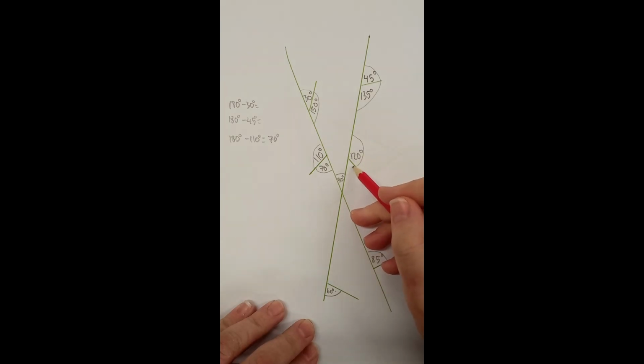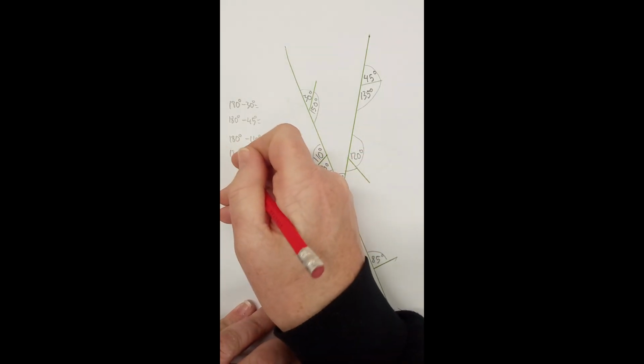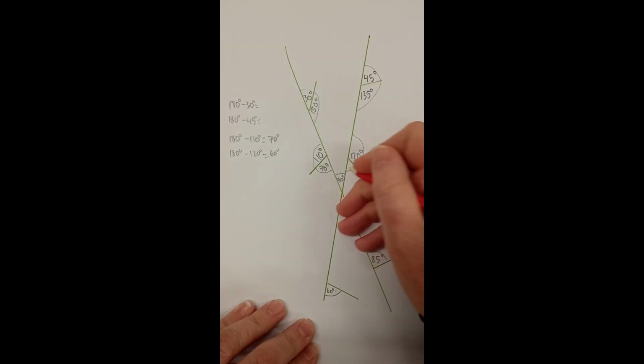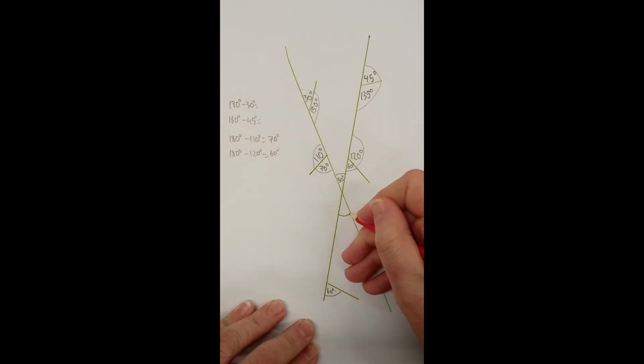So this one is 120. So what's left in here to make a straight line? Well, it's 180 minus 120, which is 60 degrees. So that one in there is 60 degrees. And now we're down to this. So this isn't a straight line we're using now. We're using the X, or the opposites rule. So if this is 50, its opposite must be the same as well. So that must be 50.